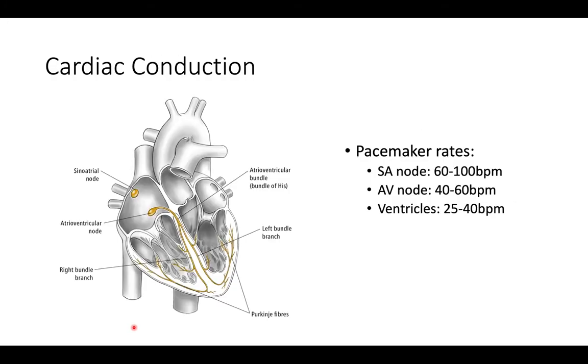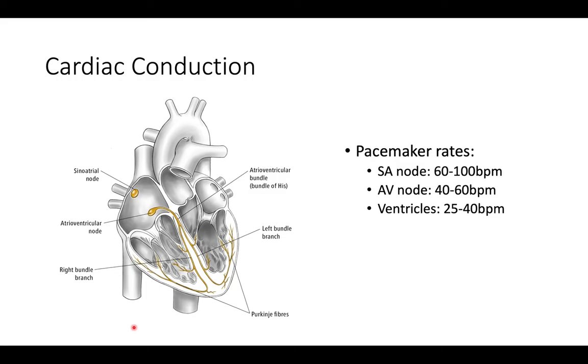Finally, the coronary circulation provides blood to both the heart muscle and to the electrical conduction system. And the sinoatrial nodal branch of the RCA supplies the SA node, which is the master pacemaker, and sets your heart rate at about 60 to 100 beats per minute. If the SA node goes out, there are other pacemaker cells in the heart, including your AV node, which would set it at 40 to 60 beats per minute for your ventricles. And if that node is also out, then the ventricles themselves can create their own pacemaker rate at 25 to 40 beats per minute.